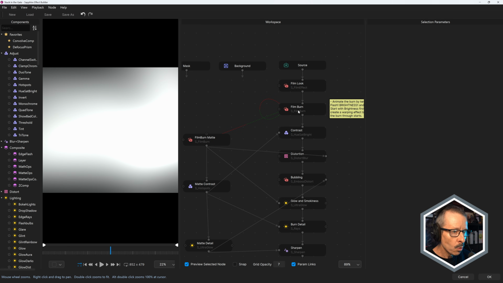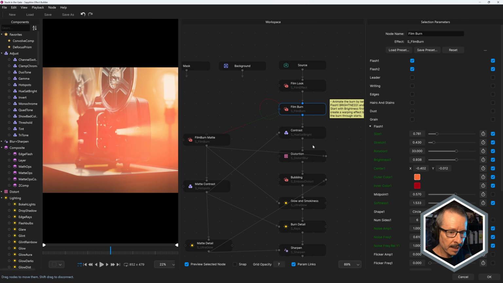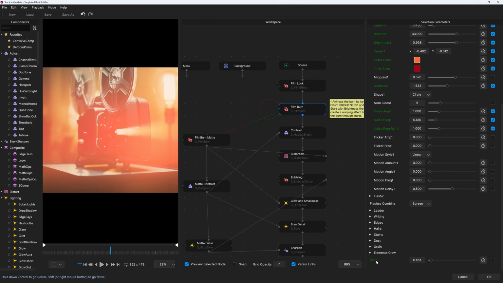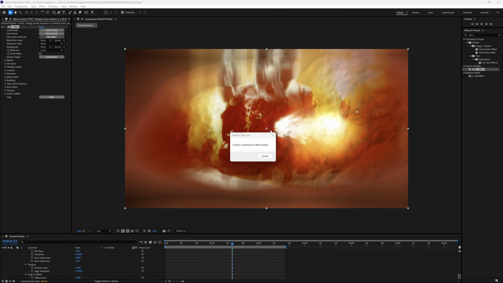You don't have to change any of these links, just leave them as they are. One thing I will do though, looking at this again, I did notice that for Flash 1, seed, which is a driver, is actually unchecked. And because that's a driver, that should be checked. That'd be handy to have in the host. With that done, I'm going to click OK. I don't have any keyframes yet, so that's all fine.